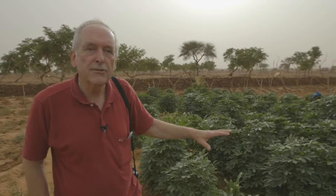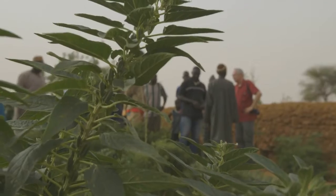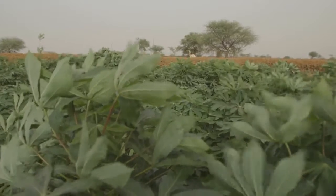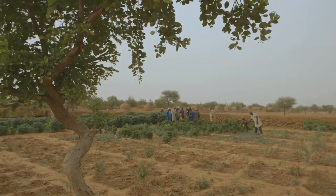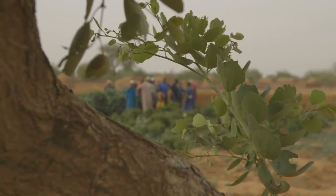And we are now looking at a garden in June 2012. They are still cultivating. They are cultivating manioc, they are cultivating pepper and a lot of other crops. And if you look at the background, then you will see many trees that have emerged on what used to be barren land, and it emerged because the manure used in all these planting pits contained seeds from trees, and subsequently they protected and managed the trees.